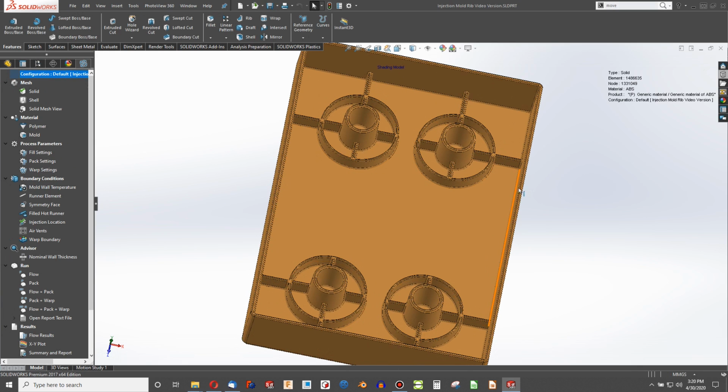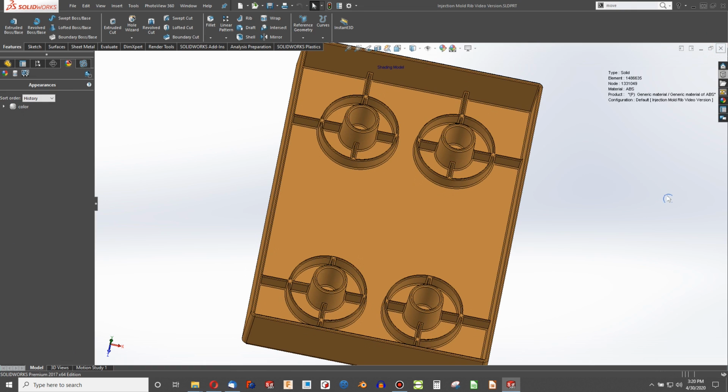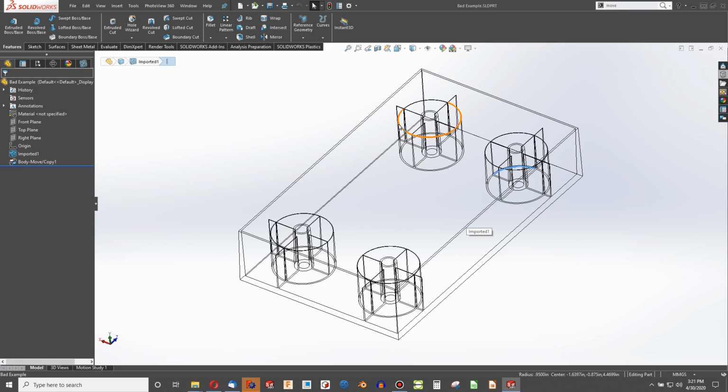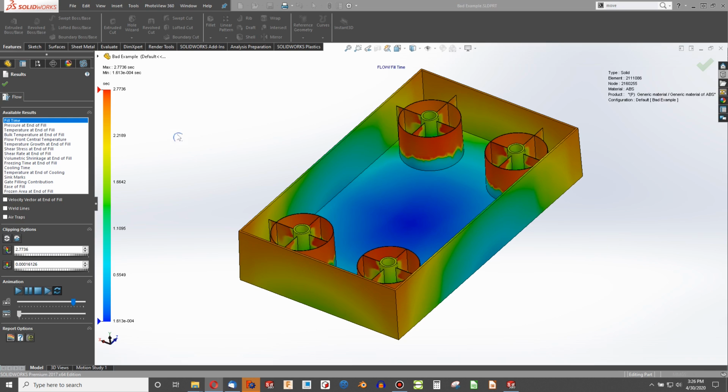That's not too bad. So if I change this to an example that is not very good, a purposefully bad example, this is kind of like what not to do. And if I load some results, you can see that I've broken several rules. I've made the ribs too tall and also too thin. So here's an example of something that is totally not right to do. You can tell I intentionally made these ribs too thin and too tall.